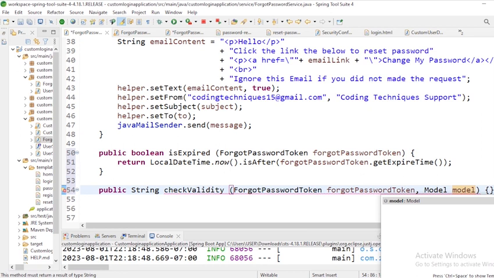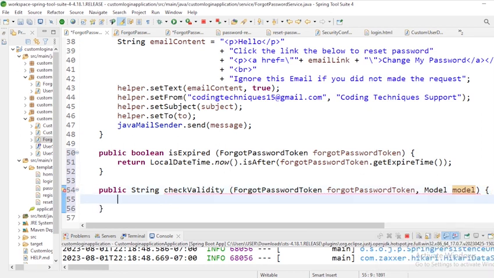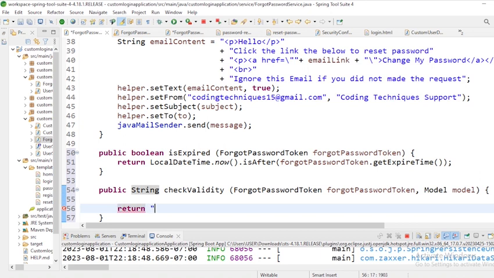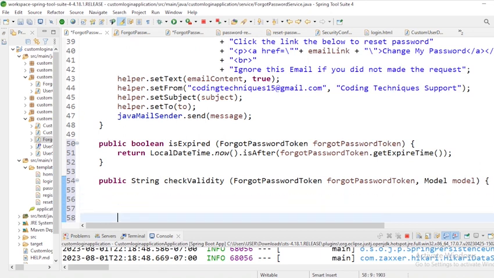So let's see what we can do here. The first thing we need to do here, let me return this to avoid this error, and we will later change it.